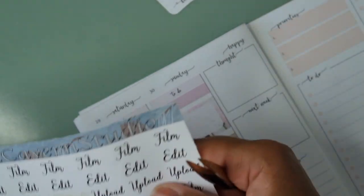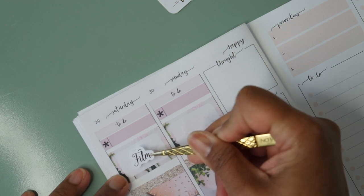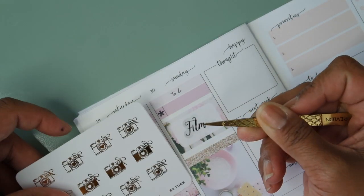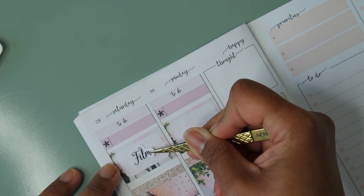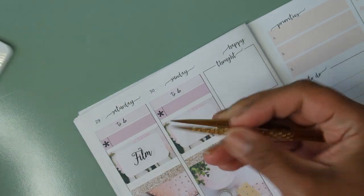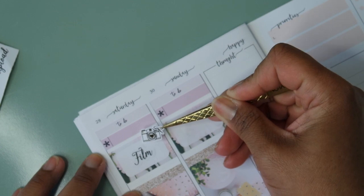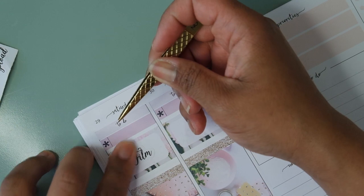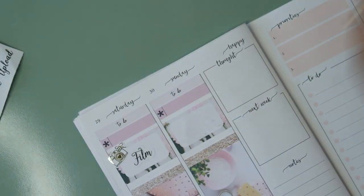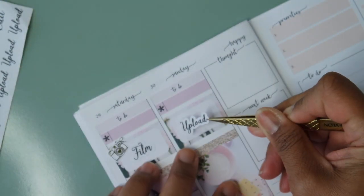So what I'm going to do is I'm going to film on Saturday. Do it there. Let me see how big the camera is, because I really did want to use the camera. So maybe we'll put that there, just right in the middle. And then the camera, let's see, right there. And then since we're uploading on Sunday, I'm not going to use the camera, but I am going to use this sticker sheet again, because it does have upload stickers, so I do want to use that. So we're going to put that right in the middle.